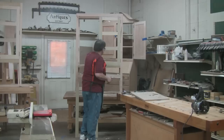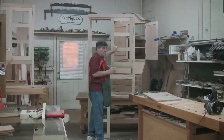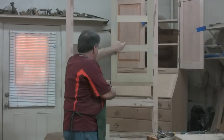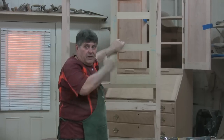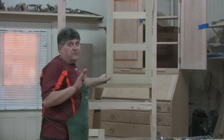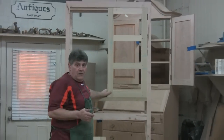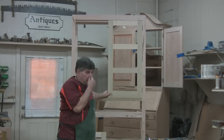All right, now, on this right door, because we had to hand plane that side and everything, I actually had to take about a 16th off in order to make sure that everything's running true. So now I have 1, 2, 3 true surfaces. And I've still got plenty of length in my door to make my top when we get to that point.